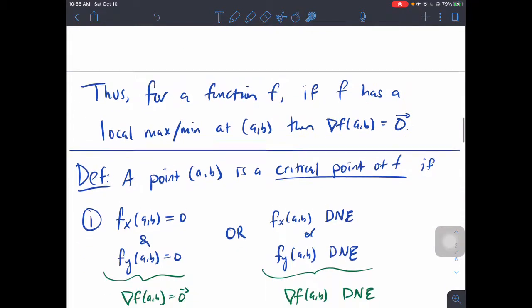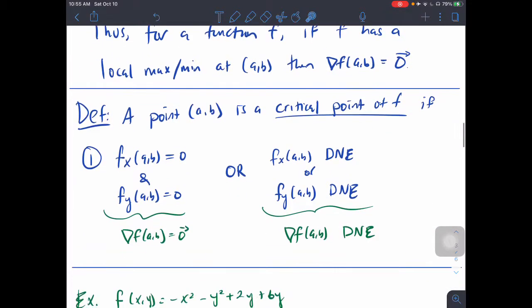This is going to sound a little bit like Calculus 1, but now with this new Calc 3 material. So we're going to call those critical points. A point (a, b) is a critical point of your function f if the gradient equals 0 at this point, which means that the partial with respect to x and the partial with respect to y at this point both equal 0, right? Because that's how this vector is defined, with these partials. And if they both equal 0, that's the same thing as saying that this is just the zero vector.